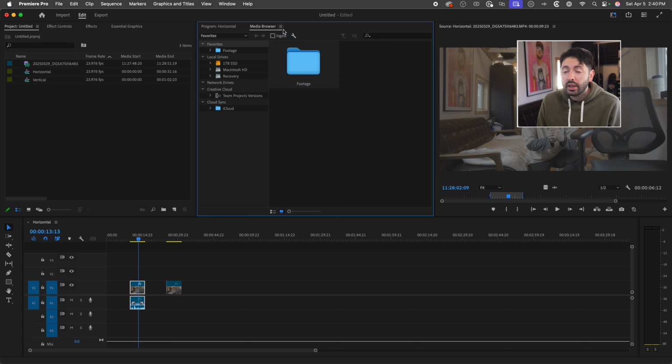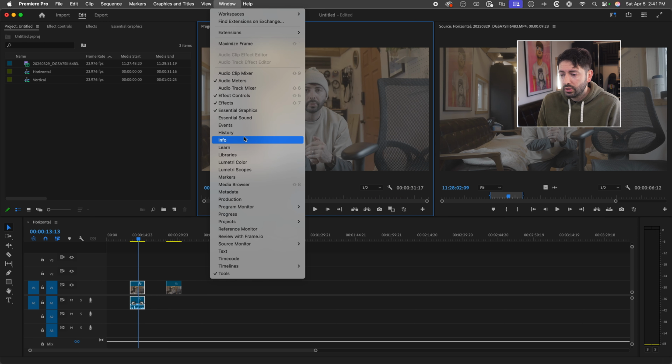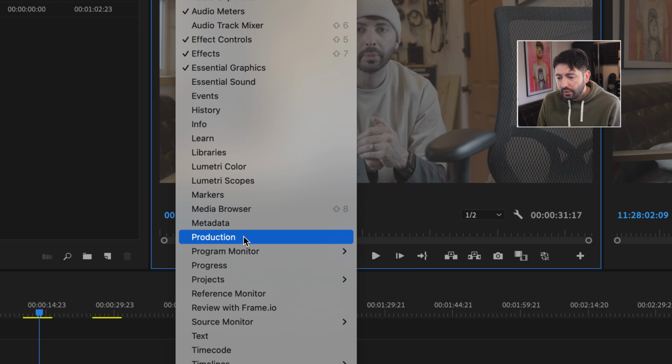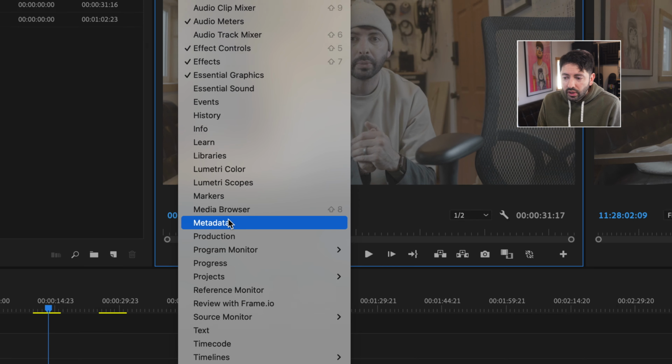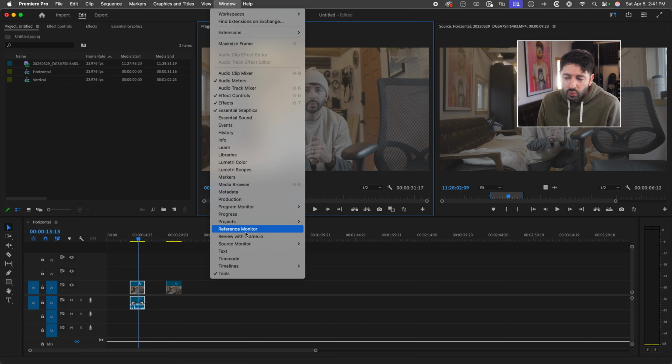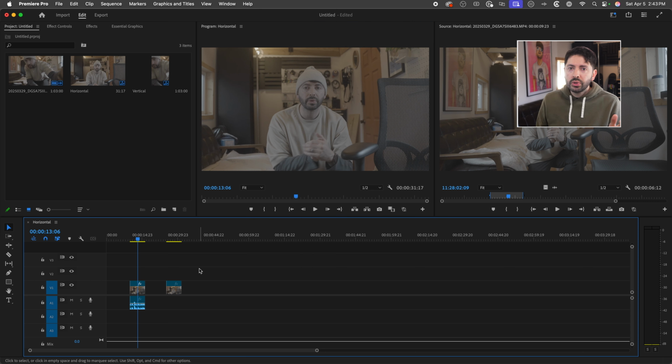So I encourage you to go through and start opening up these windows here and there and start to decide which ones do I like. And you might come up with a really cool workspace layout that works really well for you. So as you build out your workspaces, think about the kind of workflows that you have. Like maybe you come in and you're doing a bunch of editing, so you want like a really cool editing space like this that's just really optimized for cutting things.